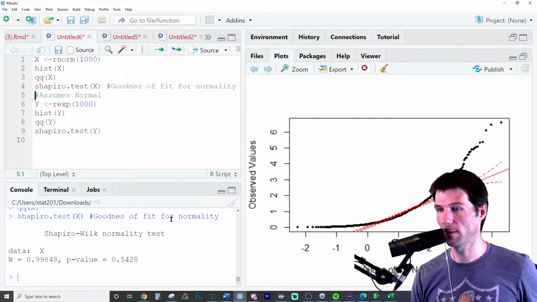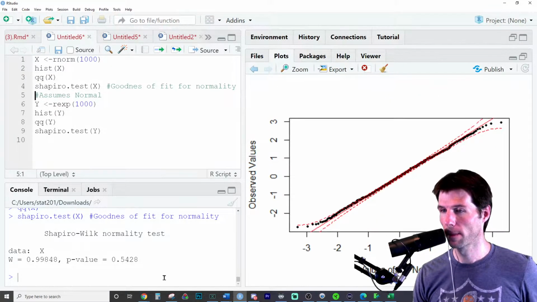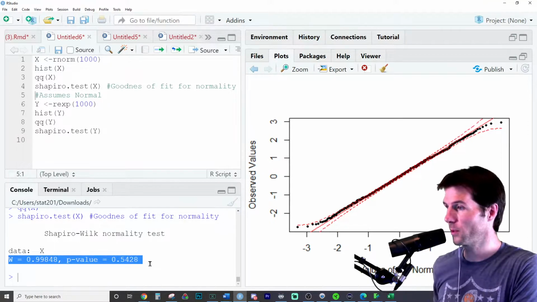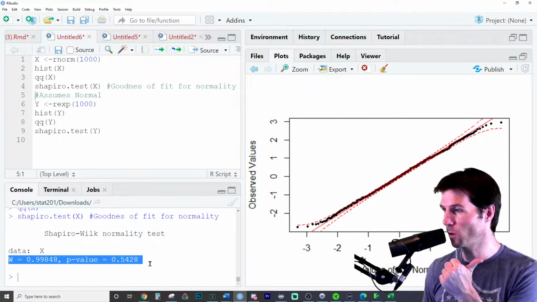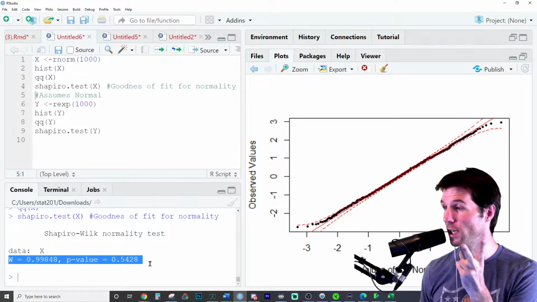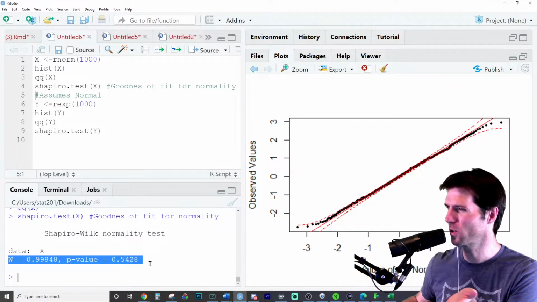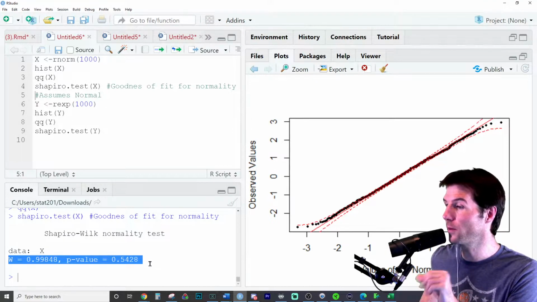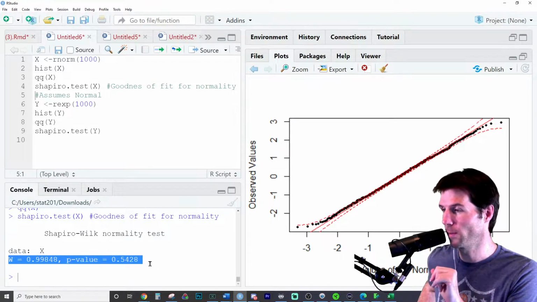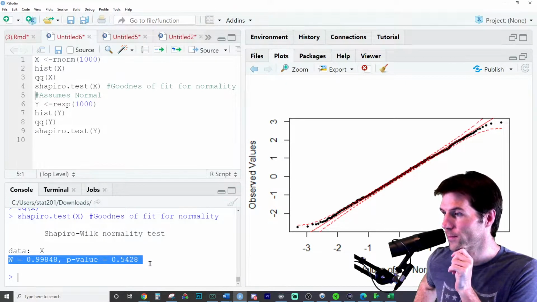So this one right here, what would you conclude from this goodness of fit test? Continue to believe that the data comes from a normal, or reject that the data comes from the normal? Because we assume it comes from the normal to begin with, which is weird to think, but we do that. So would you continue to believe it comes from the normal, fail to reject the null? Or would you reject the null and say, I have evidence it doesn't come from the normal, with that p-value over there?